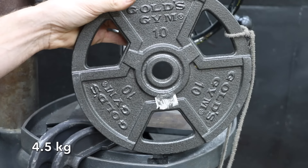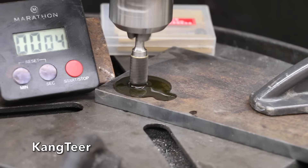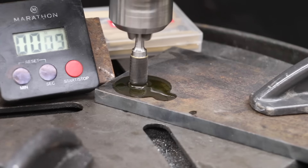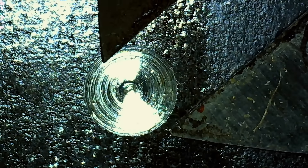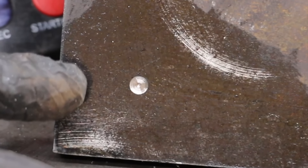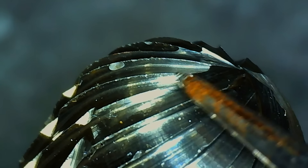I'll apply 10 pounds of weight, and with the leverage advantage of the drill press, the burr will have right at 70 pounds of downward force. The test will last right at 30 seconds and then we'll see how much progress was made. The tip geometry and sharpness of the Kangtier seem to be a problem as it's just not removing very much material. Using a microscope for precise measurement, the Kangtier made a crater of 4.96 millimeters in diameter. The Kangtier experienced a small chip and some tooth dulling.